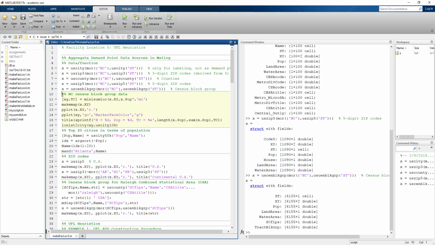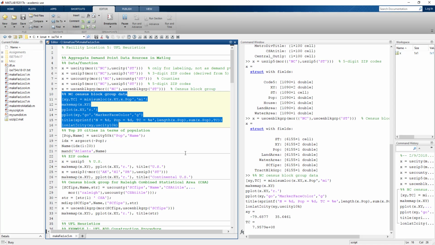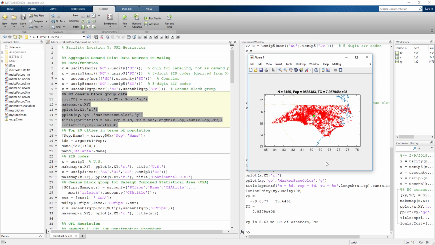We can take this data though, and determine for the 6,000 points, what is the single location that minimizes the weighted person distance traveled? This is the same kind of problem that we had solved previously using city data, where we used just the North Carolina cities, I think a total of about 80 cities, and we found a location near Asheboro. And if you look at this result, you can see that it also is a location very near Asheboro.